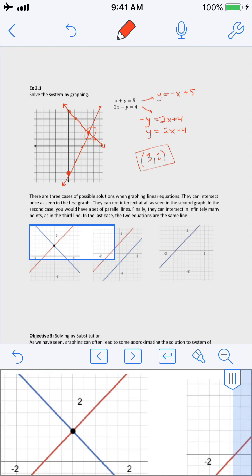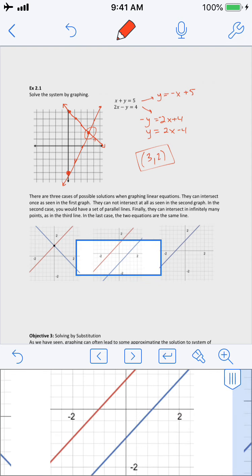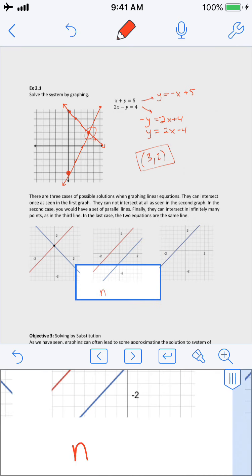We get a point. Something else that can happen, parallel lines. We talked about those last chapter. Parallel lines will never intersect because they start at different points, but they have the exact same slope. No matter what, they're not going to run into each other. So this is what we call no solution. There are other names. One of them is called an inconsistent system and a dependent system. You don't have to worry about that. If you see something in the homework like that, just shoot me an email real fast and I'll replace it. But this is a no solution situation.